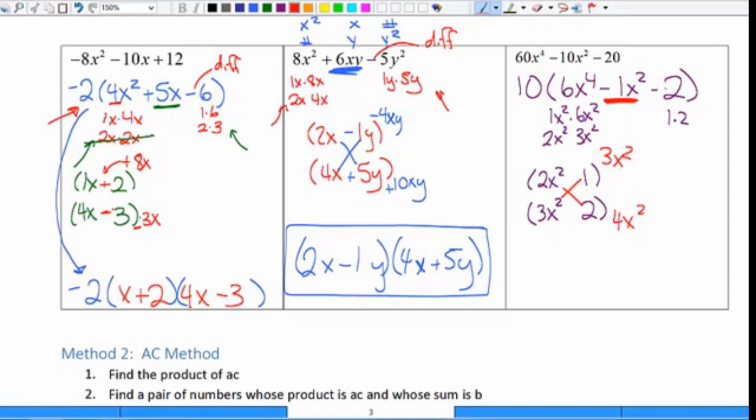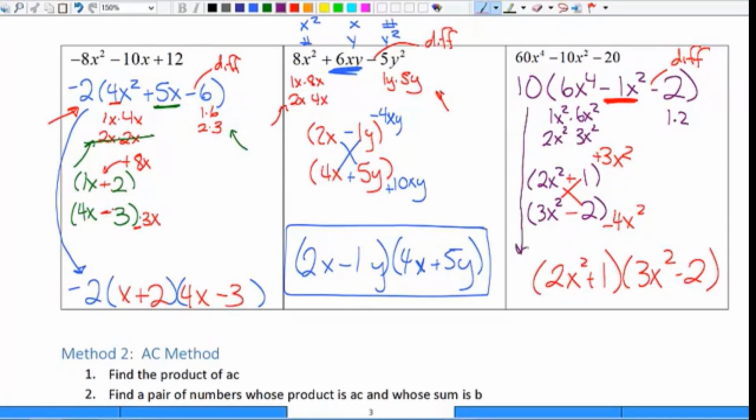Well, sure I can. With one of each sign, I know because these signs have to be different, because there's a negative on the C. So with one of each sign, I have a positive on the 3 and a negative on the 4, because the middle term's sign goes with the bigger product, and the bigger product is 4, and then the signs fall in. So my solution is 2x squared plus 1 and 3x squared minus 2. But please, please, please don't forget, I know it seems like it was a while ago, we factored out a GCF of 10, so don't forget that we need to include that in our solution.